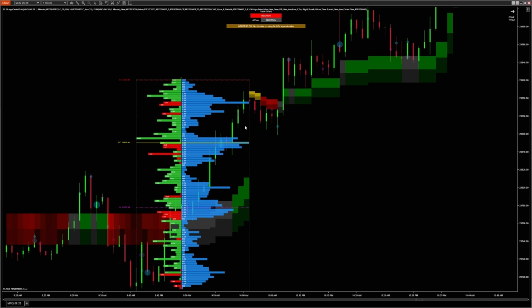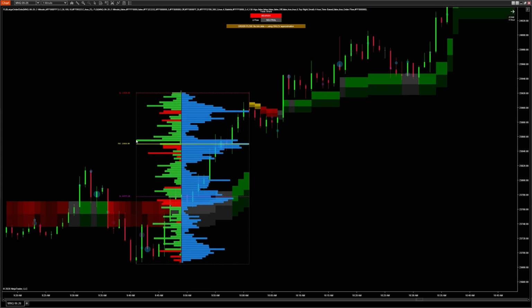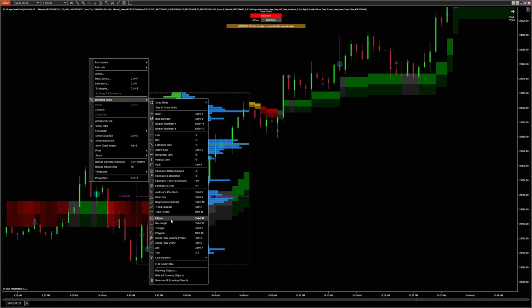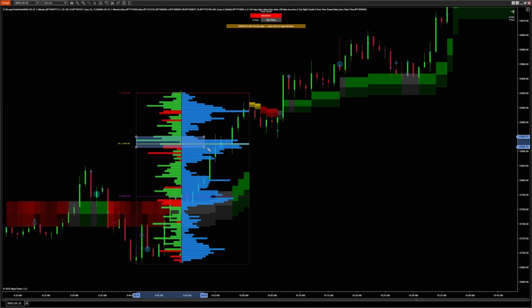And then, as you can see, we get a new 4-hour zone here, and we break down. We're pulling into where our point of control was, and as we get to it, we have maximum volume delta over here that is bullish. So we're expecting in this area right here, right? If we draw a little rectangle, I can't remember the hotkey for rectangles. Okay, there we go. And then we can expect some kind of retracement and rejection, and the large order dots are confirming that, as well as rejecting the point of control and the highest volume delta that we had.